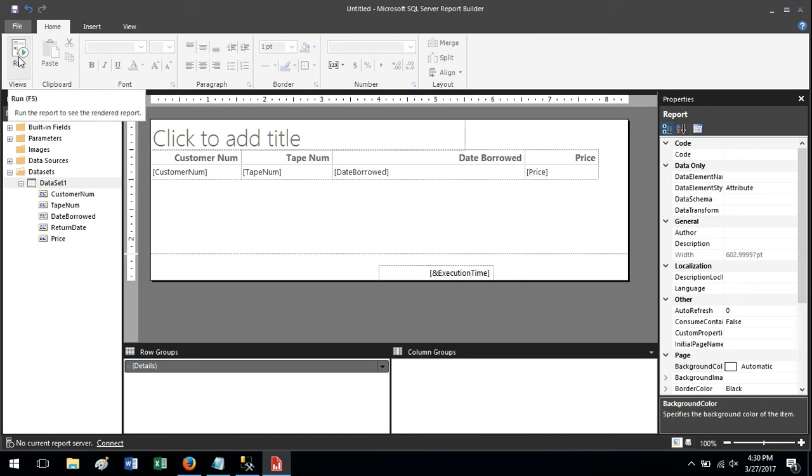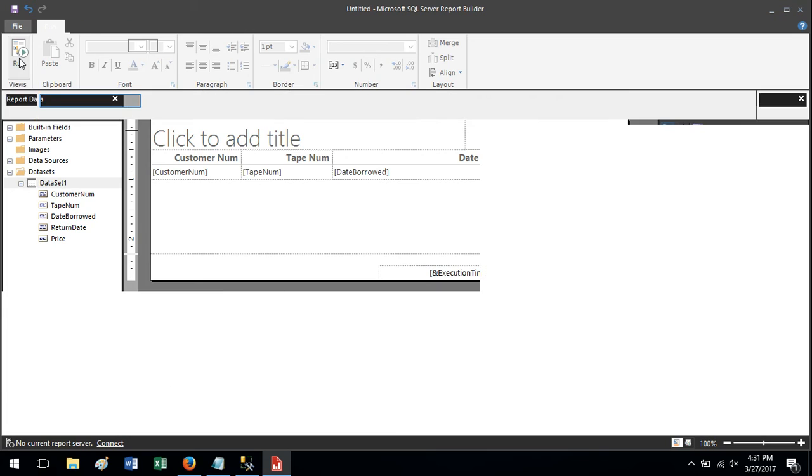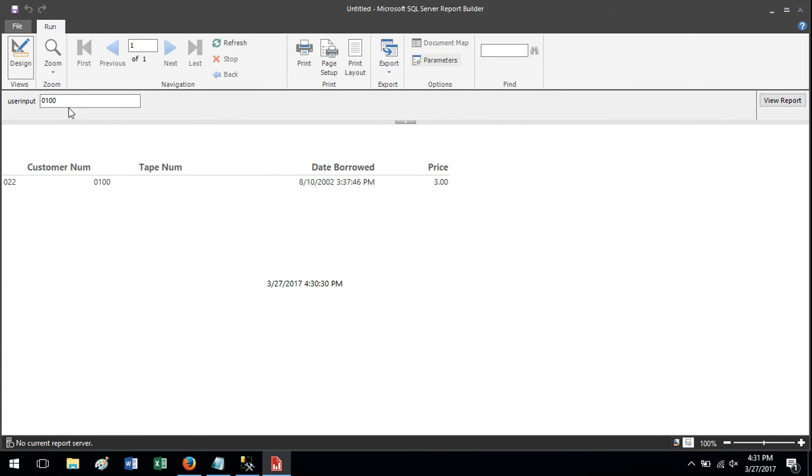So those steps are all you really need to know. But I also want to show you one more thing about using parameter reports, and that applies to the one we just did. So say for the sake of argument here, the user doesn't know these tape numbers. So how could we make this sort of give them a list of the acceptable values?